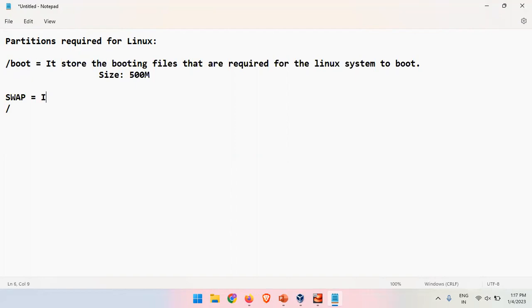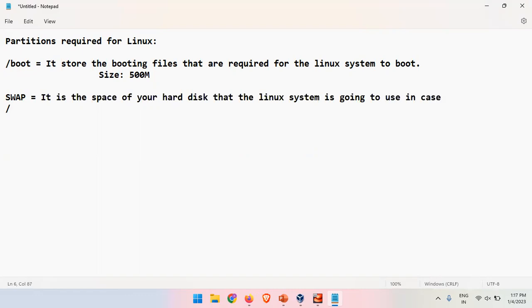Because your swap partition is the space of your hard disk that the Linux system is going to use in case physical memory is not available.